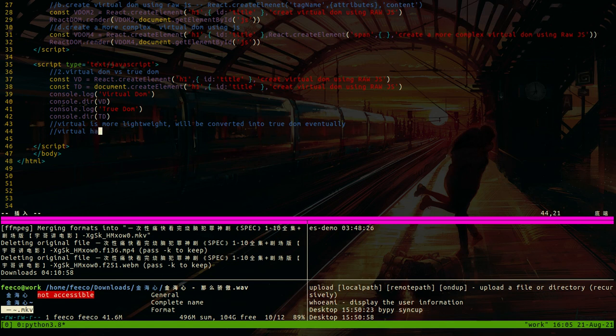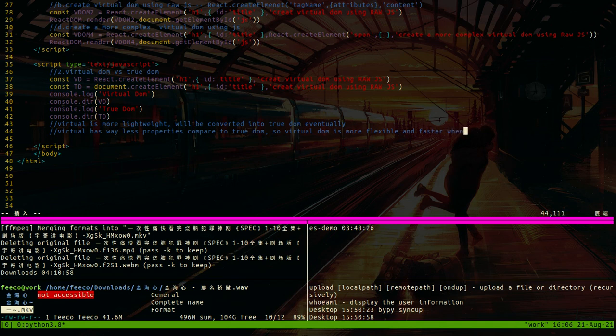Virtual DOM has way fewer properties compared to true DOM, so virtual DOM is more flexible and faster, right?